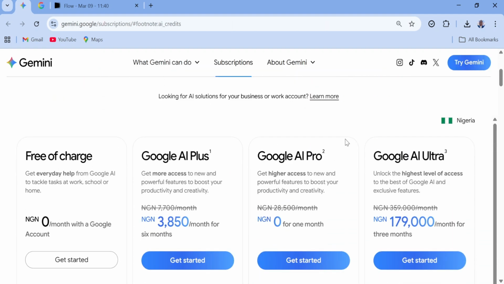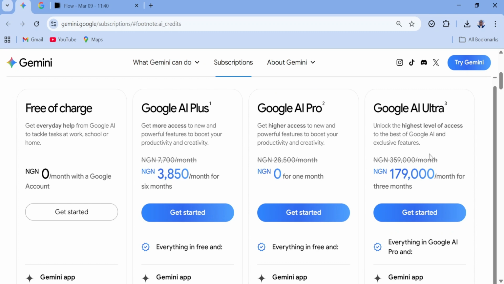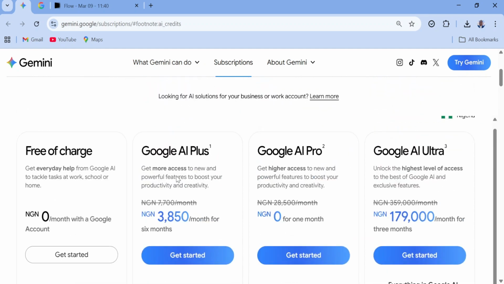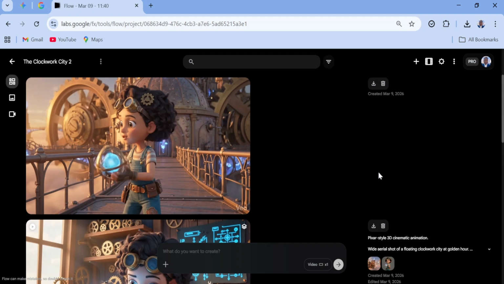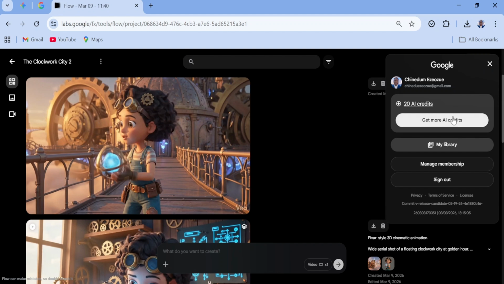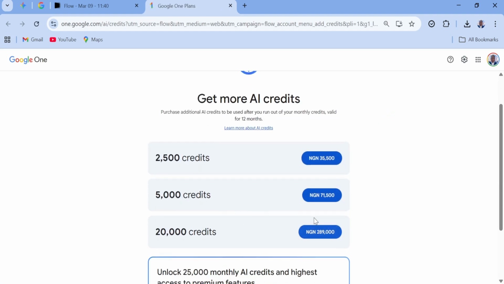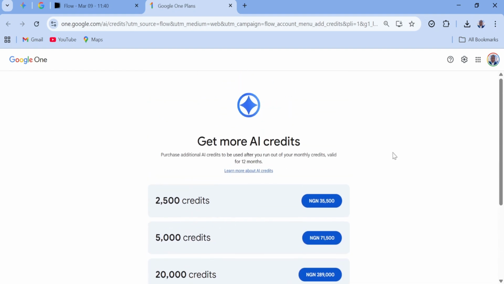But of course, you should also consider the cost, because for an Ultra user, the cost is quite a whole lot monthly compared to any other subscription. Yeah, so that's it. And ensure to regularly monitor the amount of credits you have remaining from this avatar icon. You can also decide to get more credits from this section. So you can see the amount for subscribing to more credits, and any credits you buy from this site are valid for 12 months, that's basically 1 year.